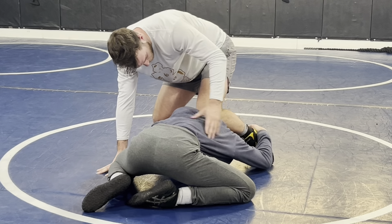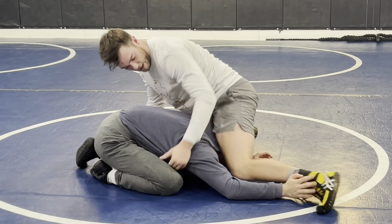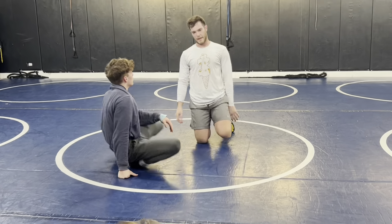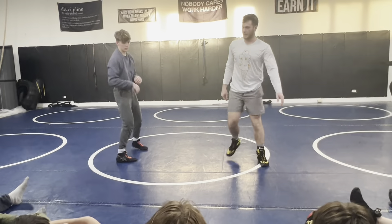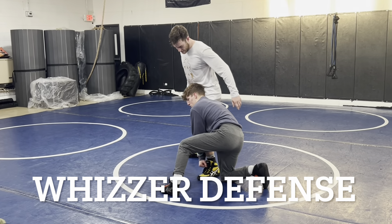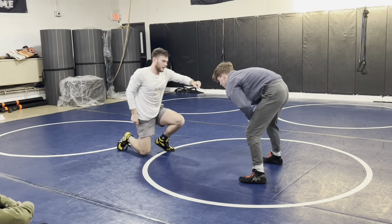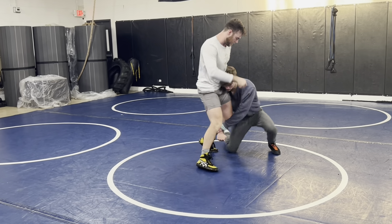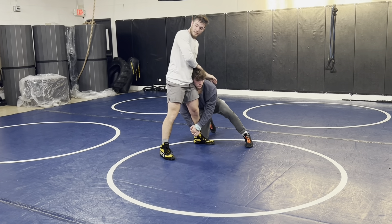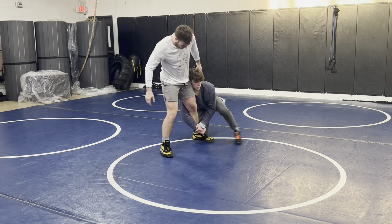I've got this weight into him, I'm going to just stay heavy into him and get this foot back in the way. Instead of trying to sprawl, it seems like they're circling and we're just giving up the takedown. It's not like we're trying to hip into them or drag them up or even sprawl sometimes. If this guy's getting in on a good shot, a lot of us are just giving them the takedown. You've got to learn to be a lot stingier in this position.